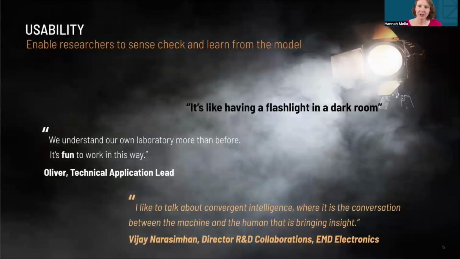The other thing that we need to do is to make sure that scientists can trust the platform. Now, researchers don't like black boxes, right? They don't like something to just tell them the answer and they don't know what the reasoning is. So what we have done is make sure that we can display which factors are important for predicting a certain property. What this does is it means that researchers can sense check the model. You know, if it's using properties that don't make sense, then something's gone wrong. But also it means that you can learn from the model.